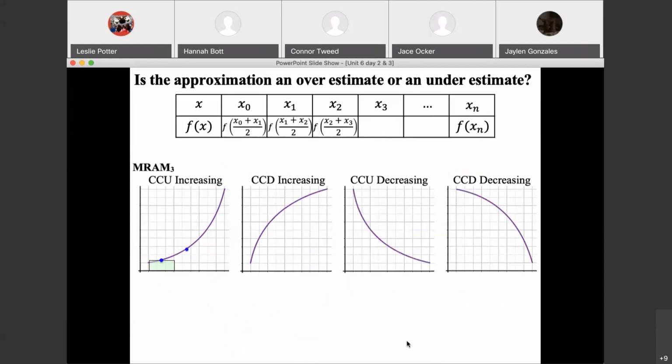Okay, so let's look at MRAMs. MRAMs are complicated because we need the middle. So look at this. We know we're taking 3 boxes for each rectangle. So we are going into the middle of that width, and we're drawing left and we're drawing right, just like in the notes. So now this next region, I'm going to go to the middle, put in a point, draw left, draw right. And then the last rectangle, I'm going to go into the middle. So I'm going to have to go way up here, draw left, draw right. Okay.